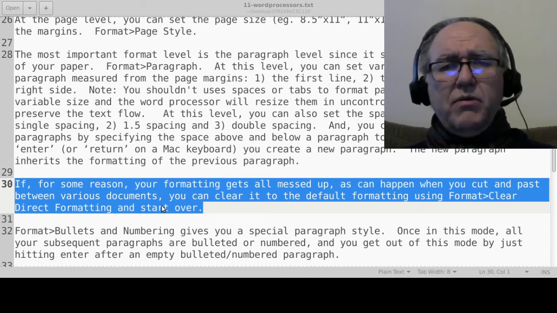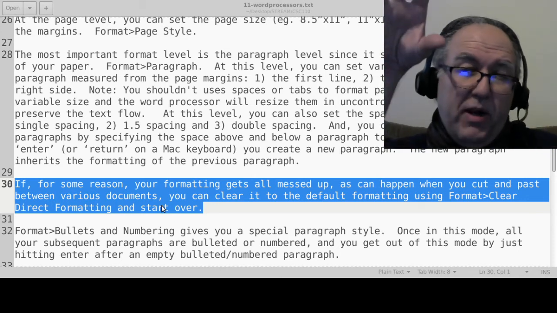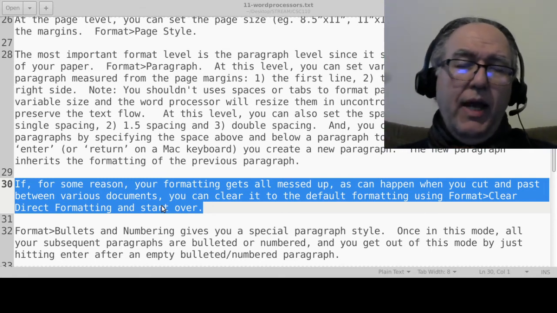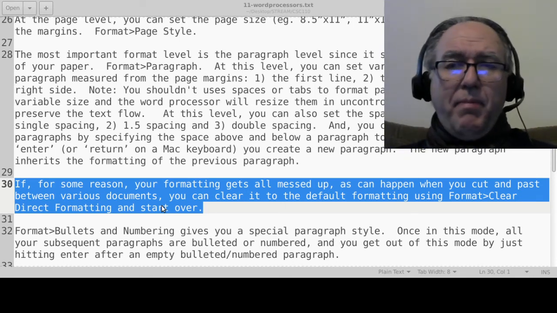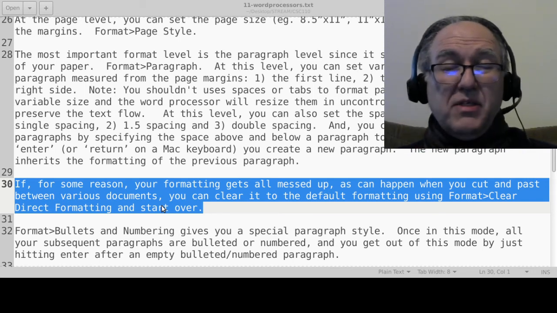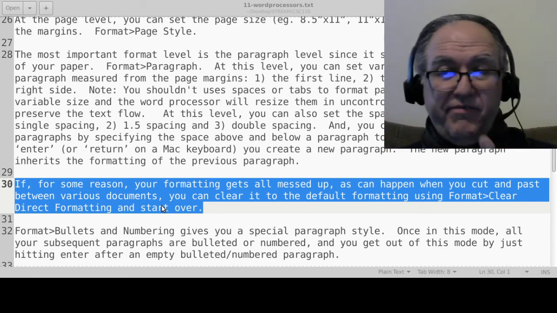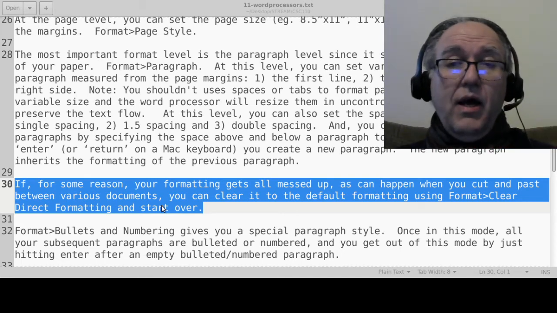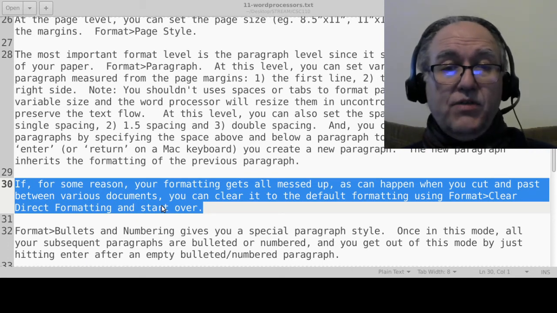All right. Now, generally, you don't want to make use of that too much, because then you're going to have some parts that are in one formatting and some parts that are another. But it is a useful feature I found when I cut and paste from something. So if I have a web page and I cut and paste out of the web page and put it into the text, what happens is the word processor tries to preserve as much of the original formatting as possible. So it tries to preserve the original font size, and all that. And it looks awful because it's out of sync with the formatting of the rest of the text. So this clear direct formatting is very helpful.